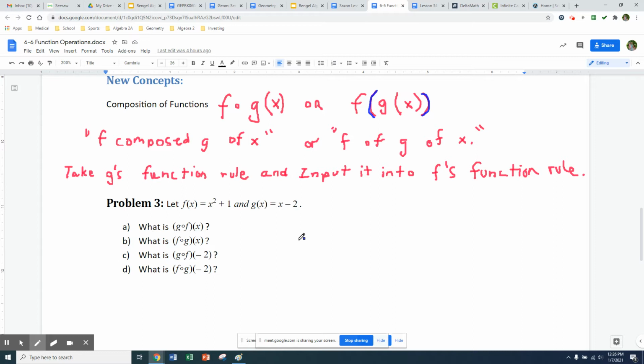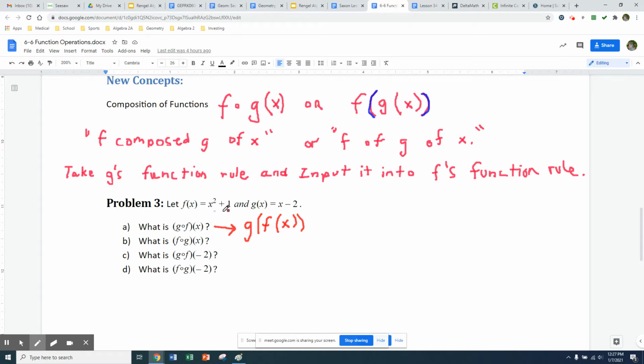So the next thing that we're going to do is show the process of a composition of functions using g composed f of x, and showing that process of taking function rules and actually putting them into other functions. The first thing I like to do, and in Delta Math they will also present it this way, is rewrite, anytime you have the composition symbol, that raised dot, just rewrite it as g of f of x. So we're just going to rewrite it like that. And in Delta Math, they're going to be presented like this, g of f of x. So what this is communicating to me is that f of x, its function rule, I'm going to input it into the g function. That's why the f of x is inside those parentheses. It's saying take whatever f of x is and put it into the g function.